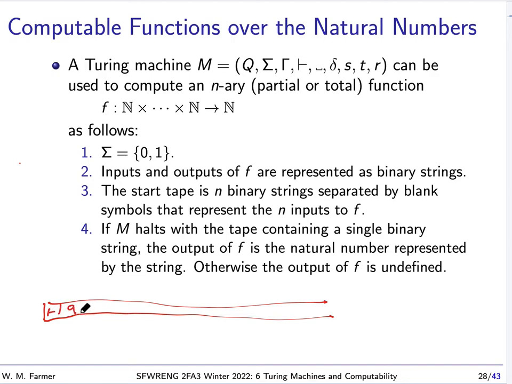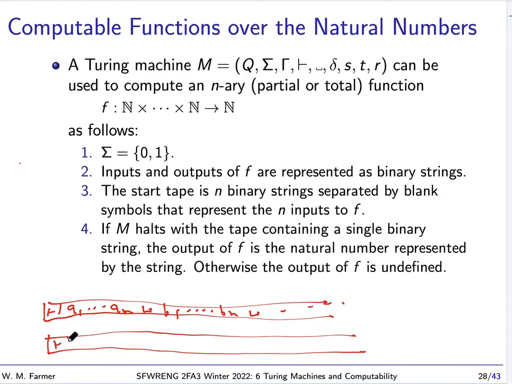And we're going to have the first input, the second input, and so forth. So we have n inputs. And then M will be run, and if it halts with new contents on the tape that looks like this, and this is a binary string of zeros and ones, this will be the output.